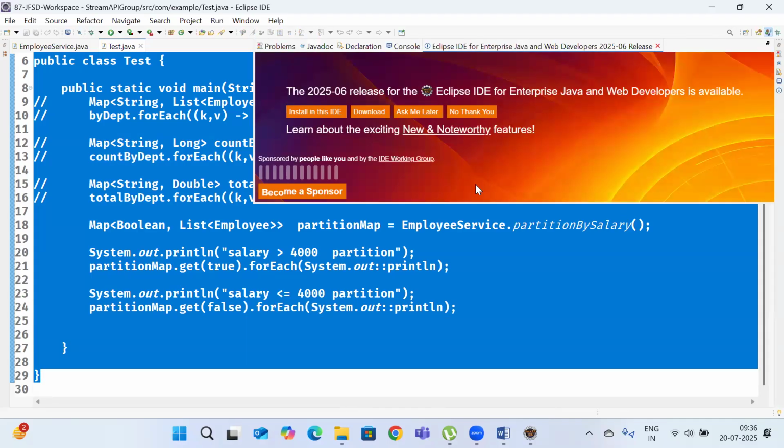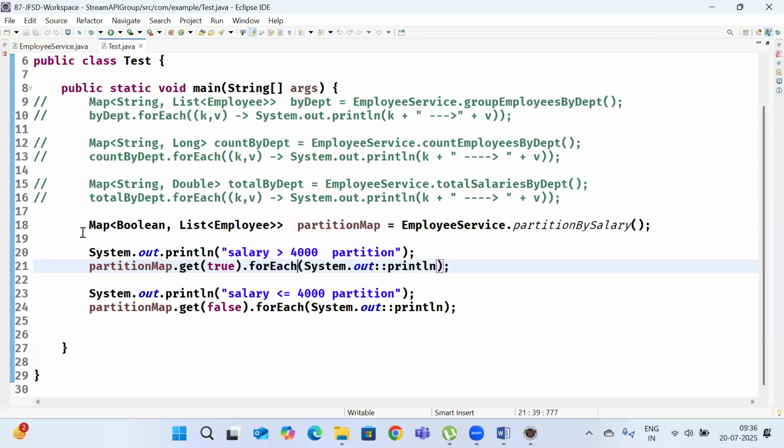Okay, let me show you the code. These are all the things that we have discussed yesterday, and let us keep all these in comments.